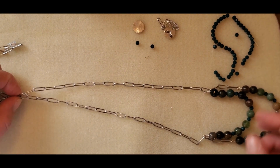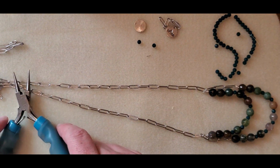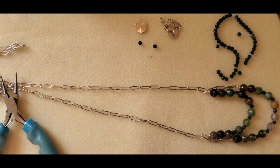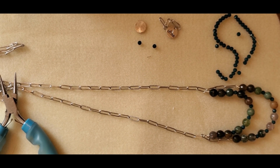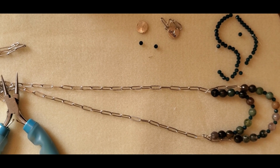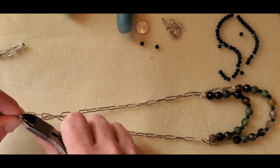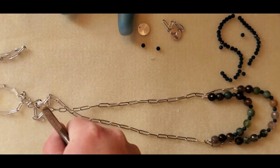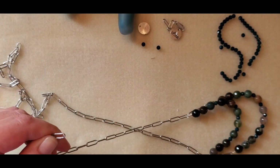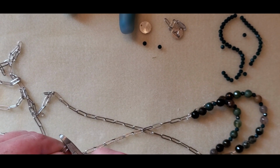So that means here is where I'm going to cut. Now, if I recall correctly, I'm going to have to go get my junk cutter. So I'm going to put this right here so I know. Because if I recall correctly, I think they said this is a stainless steel chain, yeah? So, yeah, it is. I can cut it.